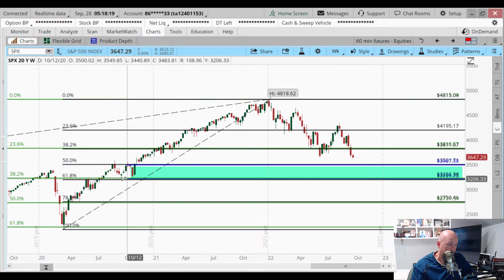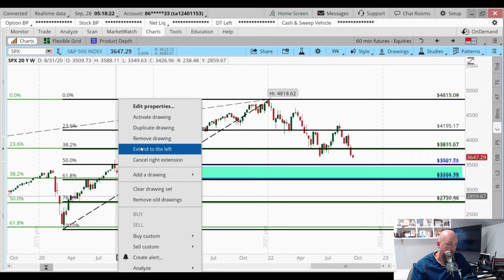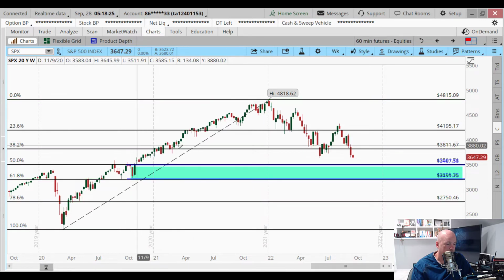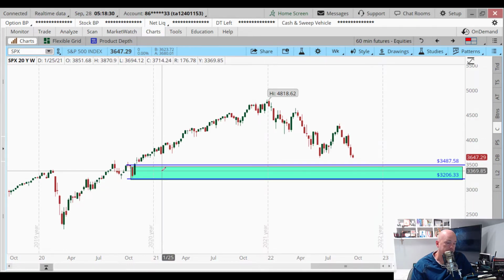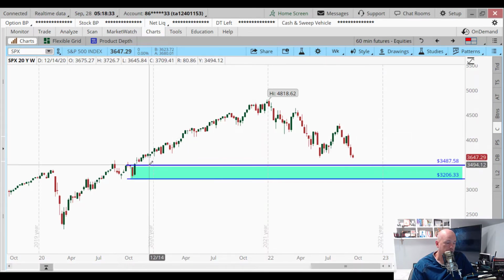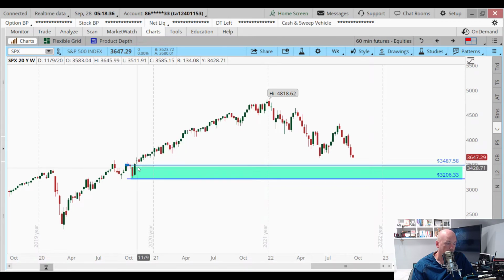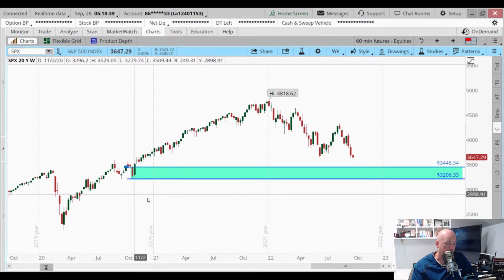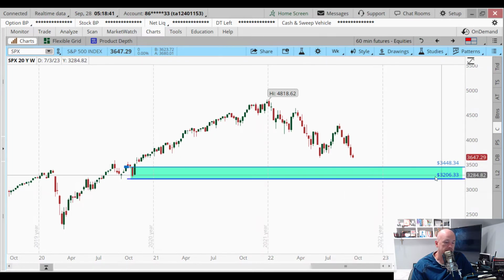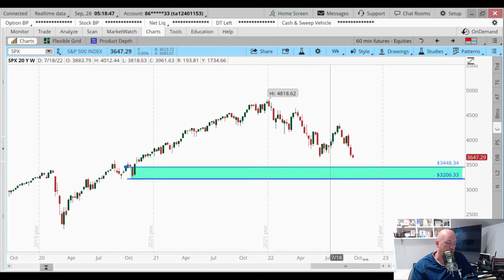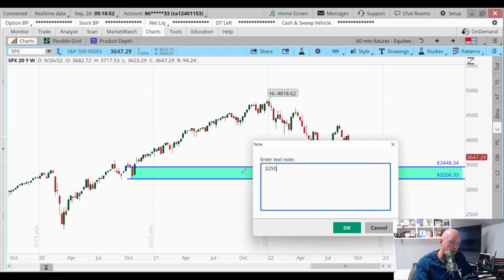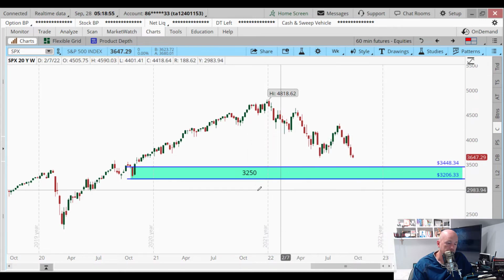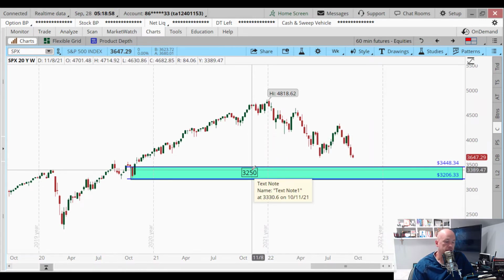I'm going to get rid of the Fibonacci numbers just so that we can clean up our chart a little bit, because I've done a bit of analysis. Now, as I look at this zone, I see that 3,500 by 3,206 would be my area where I've got the highest probability of turning. And 3,206 down here is a pretty wide area. So the number that I'm really looking at is 3,250. So the 3,250 number in my mind is about the area where we see the first cleanest level of confluence for a potential turning point in the market.